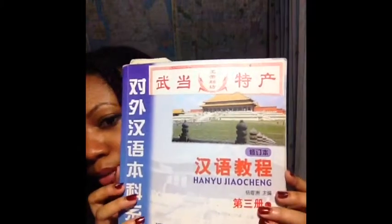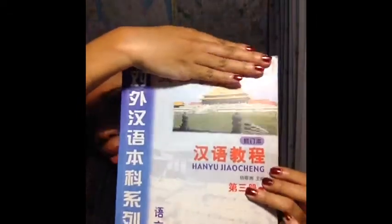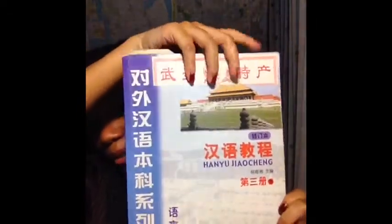And this was really, really great. This is actually a sticker I got from Mount Wudong, so that's not actually on the book. So this is what it would look like without the sticker. I'm trying to cover it. But it's actually a little bit more advanced. So this was actually my reading book, and there was a lot of vocabulary.